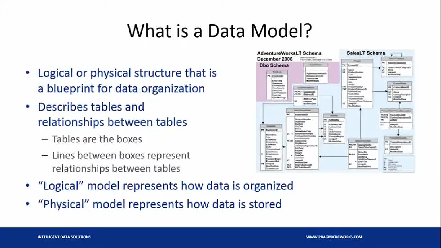You're also going to hear, especially when you talk to your IT department, that there are two different kinds of data models that we look at, logical models and physical models. A logical model is a model that we draw that explains the rules of the data in the business. A physical model, I'll go back to logical in a minute, is how data is actually stored in a database. So I can actually have two models, one that describes how the data is stored and a different one that tells me what the business rules are.